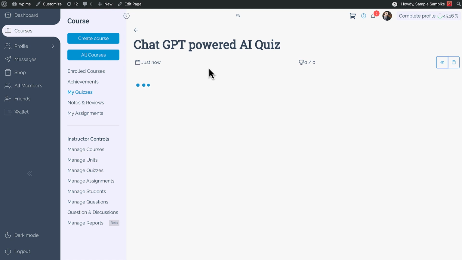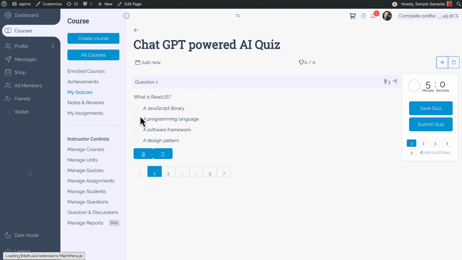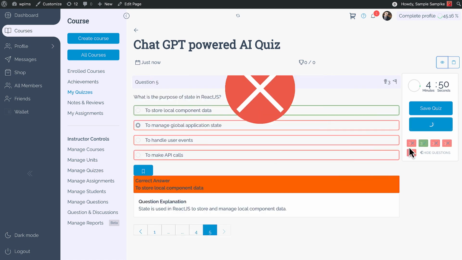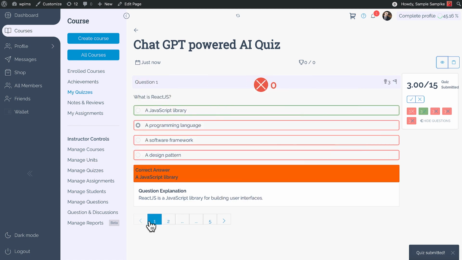So when we open this quiz, at this point of time it is generating questions from ChatGPT, which is why it will take some time to load. Right, so here we have this quiz with 5 questions of marks 3. Let's start this quiz. And this is the quiz, and just quickly mark this and submit. And here you can see the quiz has been generated and evaluated, and it is also submitted.